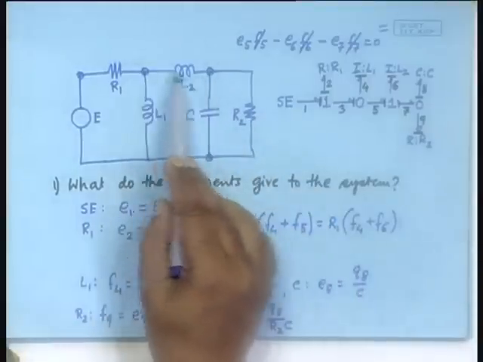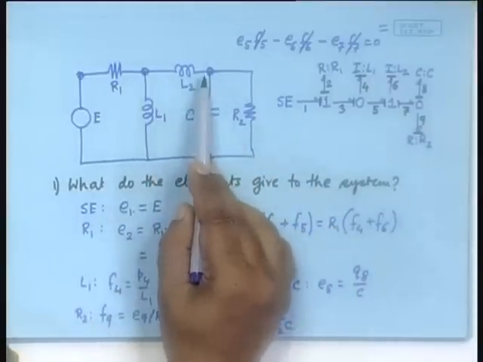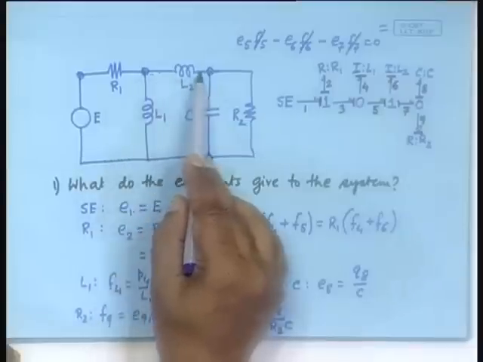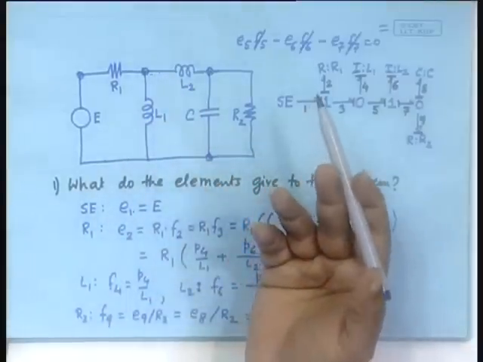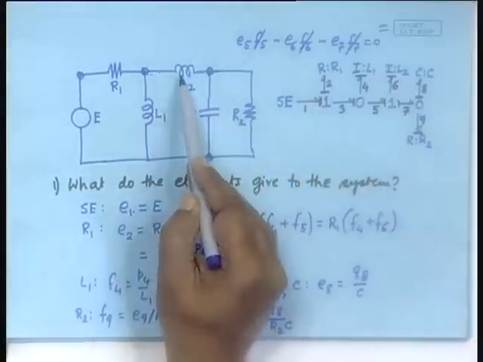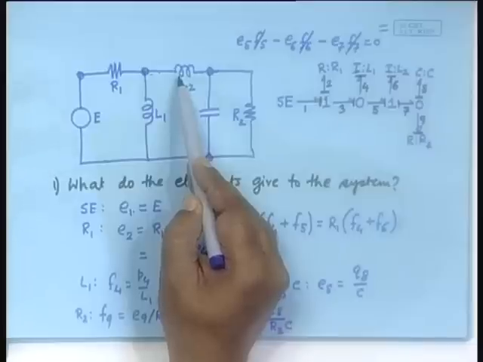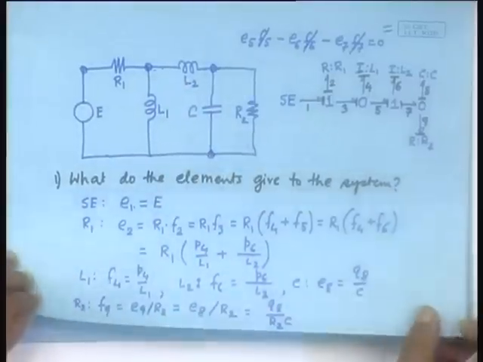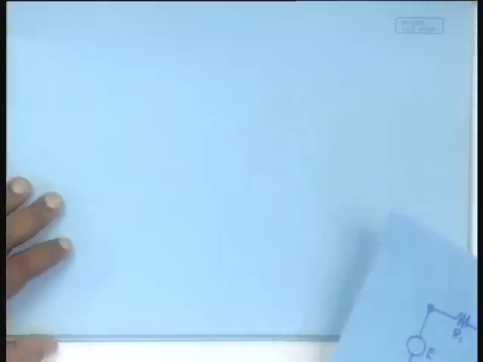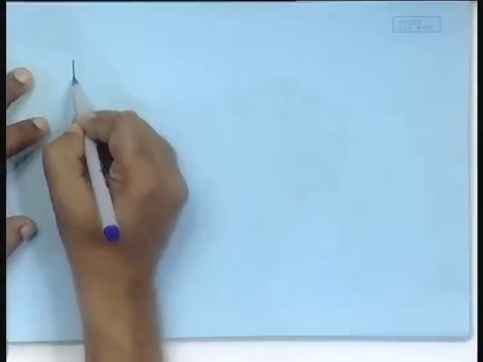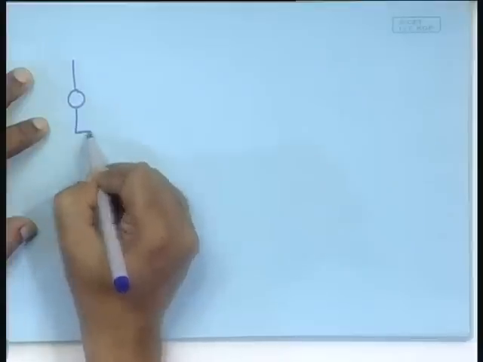and in between two nodes, if there is an element whose two sides share the same flow, then in between you can connect by a 1 junction. Let us illustrate. Let me redraw it and then do it, otherwise it will be difficult for you to see. You need to see both the things together in order to appreciate.